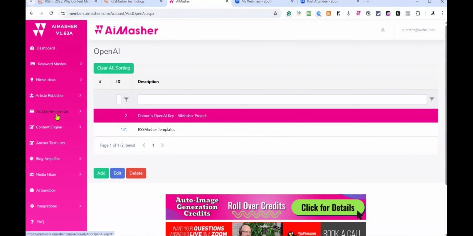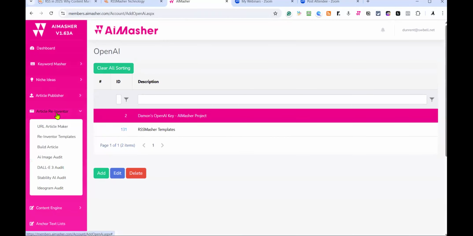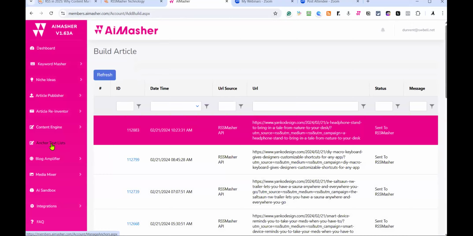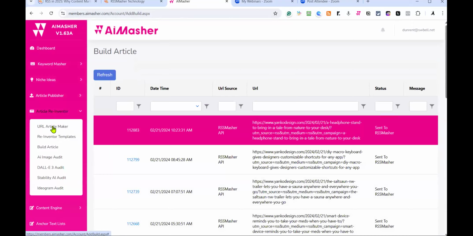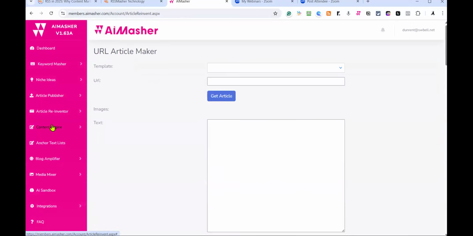Okay. So let's go into Article Reinventor, and see if I'm on the right one. Nope, that's not the right one. Article Reinventor. Okay.